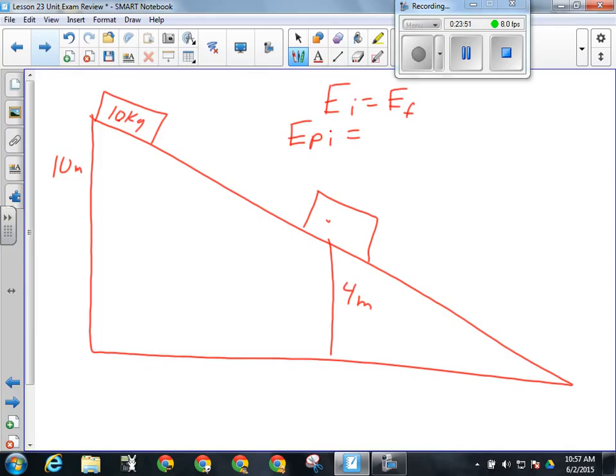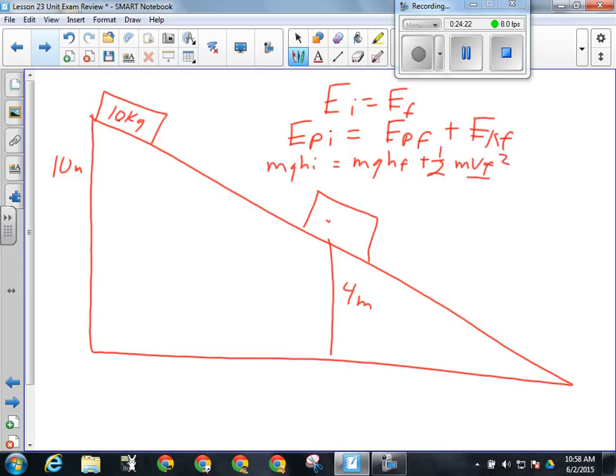I have both. There would be both kinetic and potential there because it's still above the bottom of the ramp, and I'm being asked to calculate how fast it's moving at that point. It would have no potential energy if the end spot was at the bottom. So I want to get these expanded: mghi equals mghf plus 1/2 mvf squared. And this is what I'm looking for.